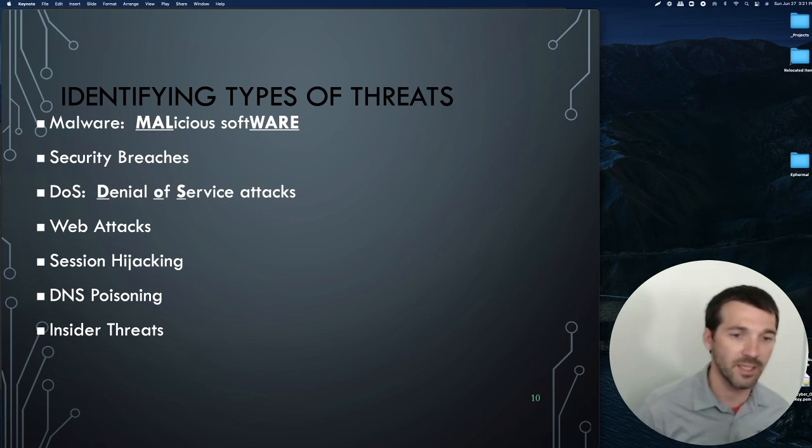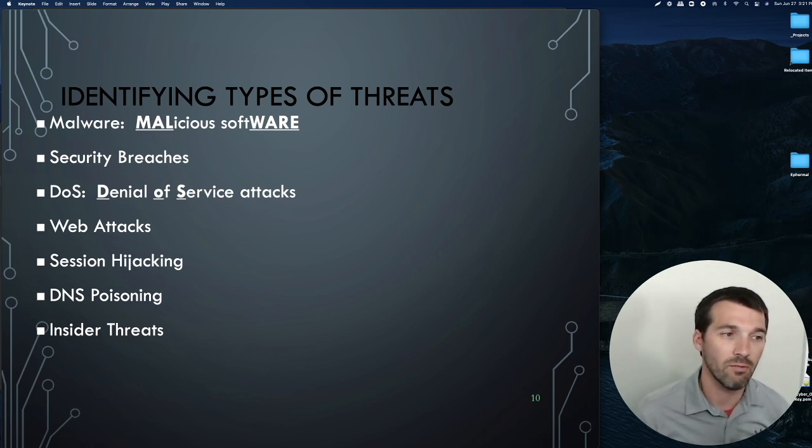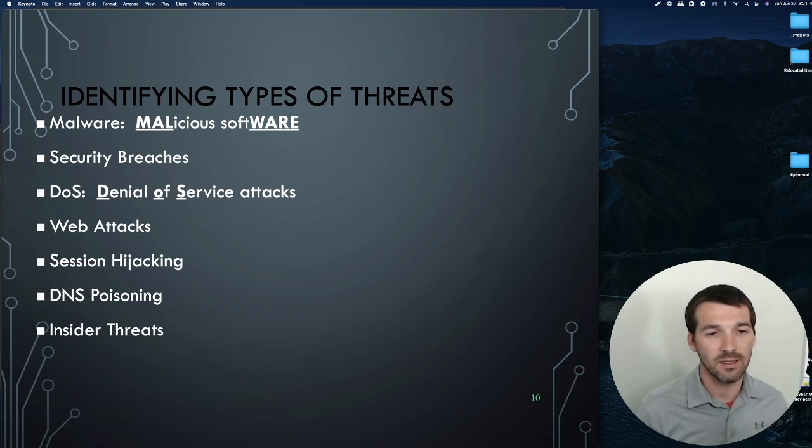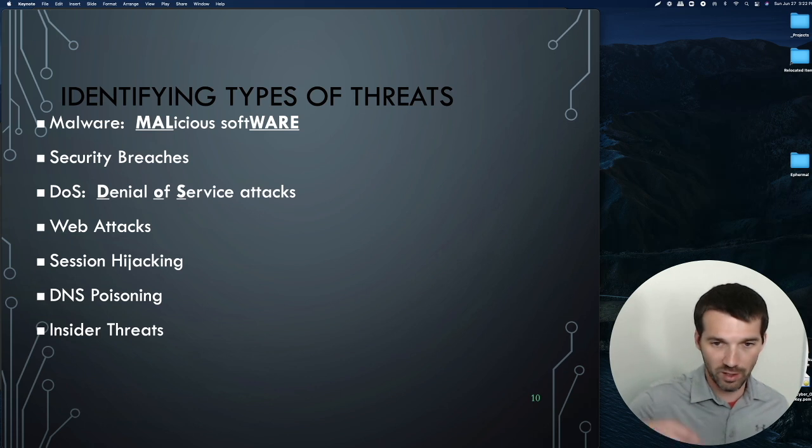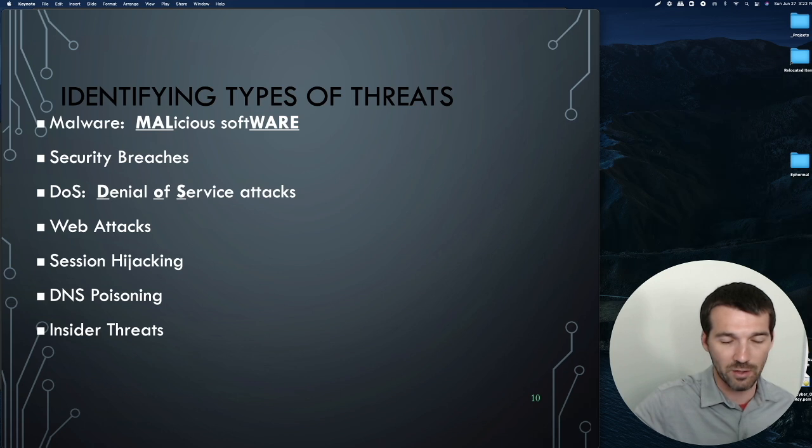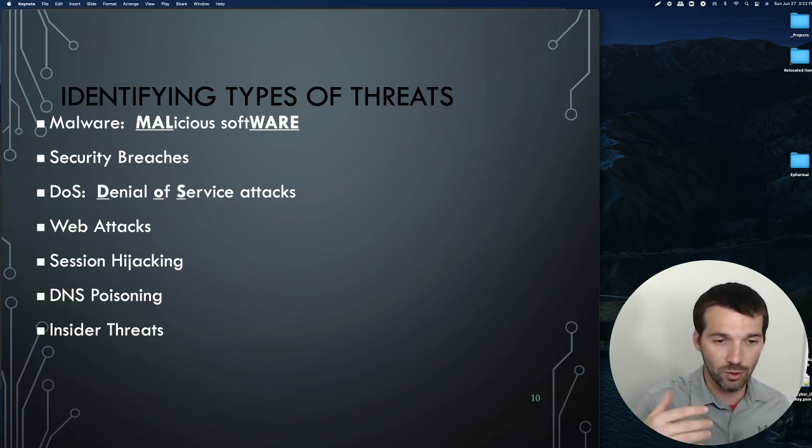Also, DNS poisoning. In the next lecture, the networking lecture, we will talk about what DNS is. But DNS at a very high level is translating a domain name like www.google.com to an IP address, because IP addresses are how computers talk to each other. It's part of the network stack. So when you type in google.com and hit enter, DNS resolves, or translates, the name google.com into an IP address of a web server that Google owns and is serving up google.com.